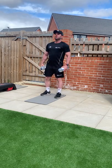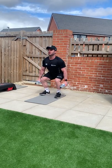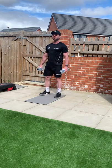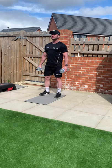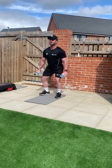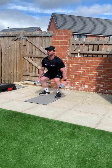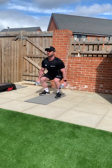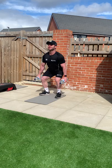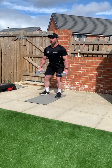So first of all, we're going to do some deadlifts. Chest up, shoulders back, head up, let's go. I'm doing this in real time with you so we can all do it at the same time. Counting down from twelve: twelve, eleven, ten, nine, eight, seven, six, five, four, three, two, one. Good.